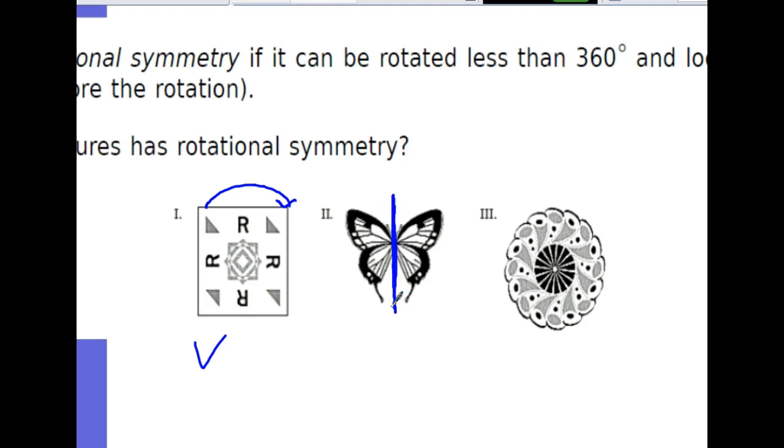If I trace this off and rotated it, would it match back up with itself? And so what is the correct answer choice there? Which would be answer choice what? So the triangle is, yes, you would have, sorry, I didn't rotate it around. You would have to rotate it around 180 degrees. This one's pointing up, and so if you rotated it around 180 degrees, these two would not actually match if you only did it 90 degrees. You would have to rotate it 180 degrees to match it back up. Good eyesight there.